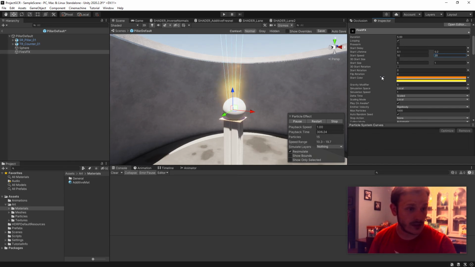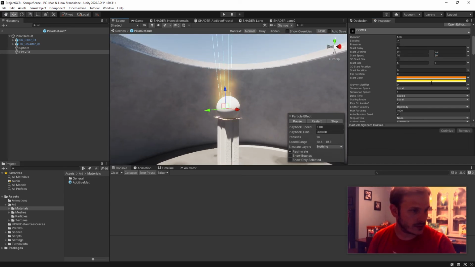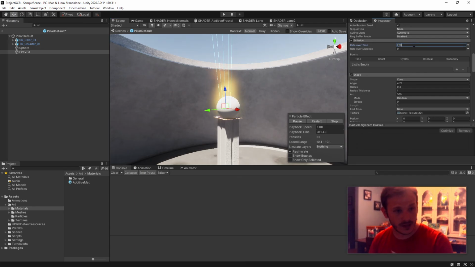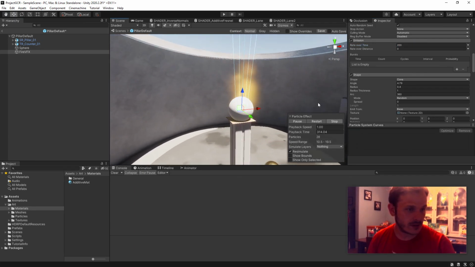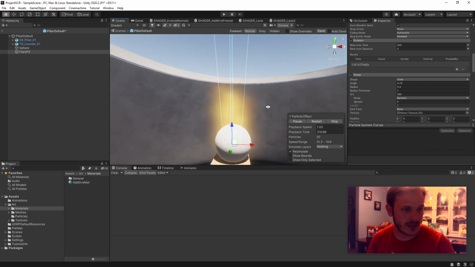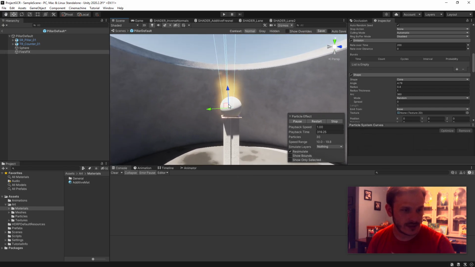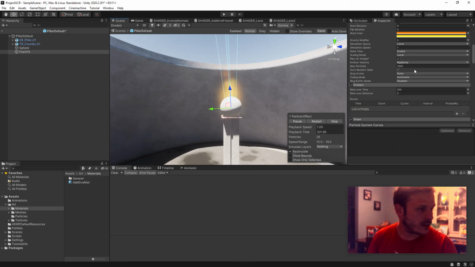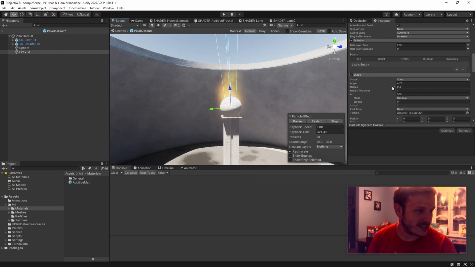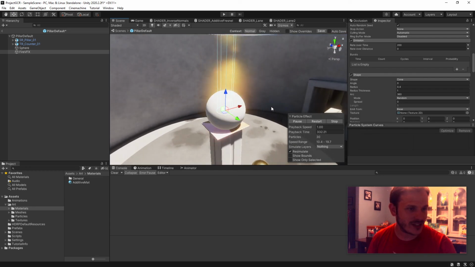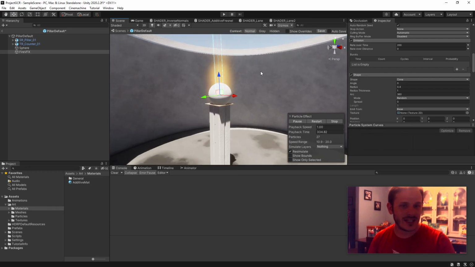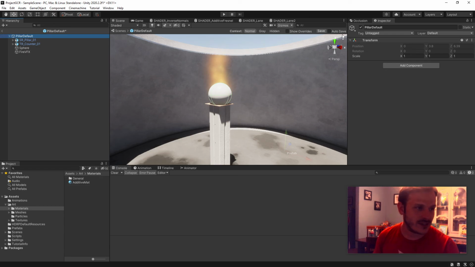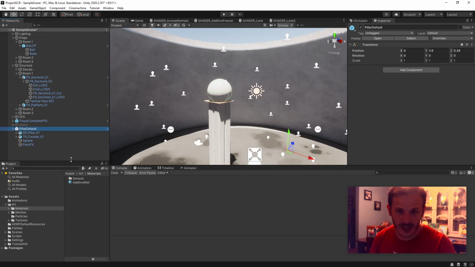10, 20. And since we're doing additive, it's okay that we put more particles in. 'Cause yay! Yeah, I mean this is basically it. I don't want any angle on this actually. If you put more angle on it, you can do whatever. It's fine. Yeah, that's just some really stupid dumb fire that I made. Then you save this, and you can put as many versions of it as you want in the level. So that's our pillar default.